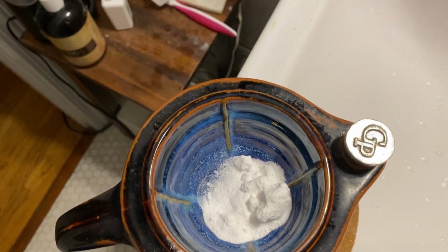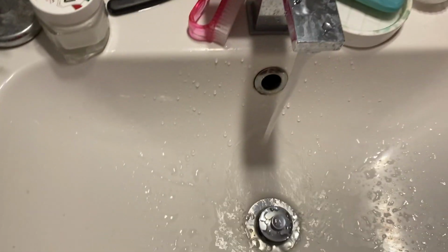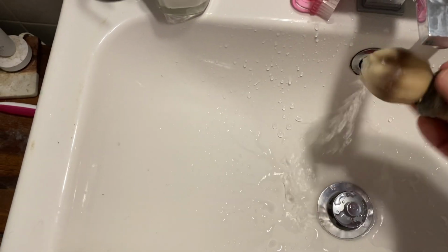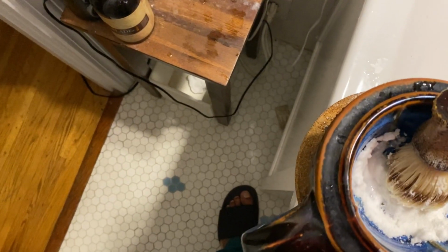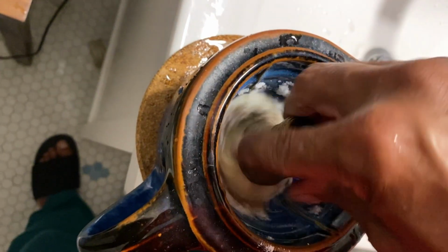We're going to wet it up a little bit. Actually, we just wet the whole brush. Wet the brush in warm water and just work it in there. Let's add some more water in there. Make it like wet sand, and just rub it in there. You want to get every single bristle covered with borax in some way. Get all up in there. Deep.